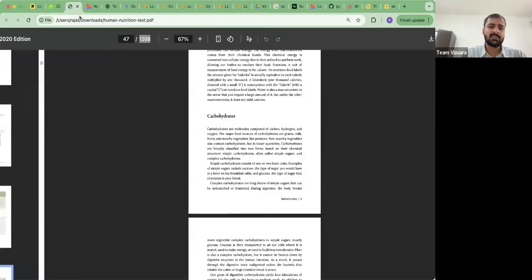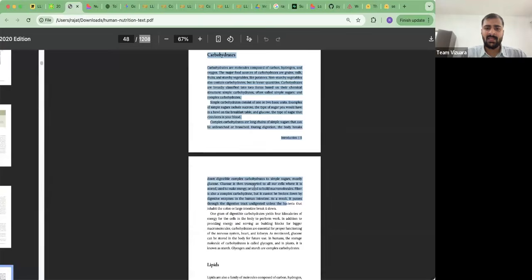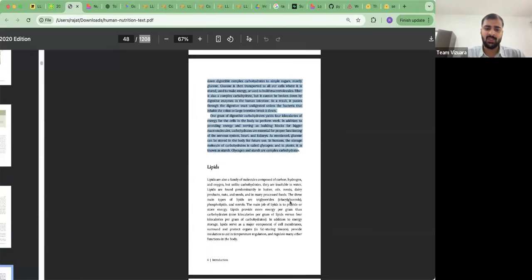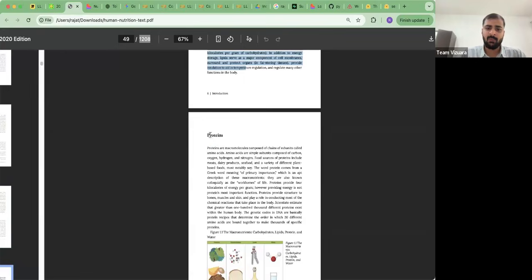Essentially, I think what Samrat is saying is that wherever there are headings, you make that one chunk. So if carbohydrates is a heading, make the carbohydrate section one chunk. If lipids is a heading, make this section one chunk. If proteins is a heading, make this section one chunk. I think that's what Dishant means by sections.